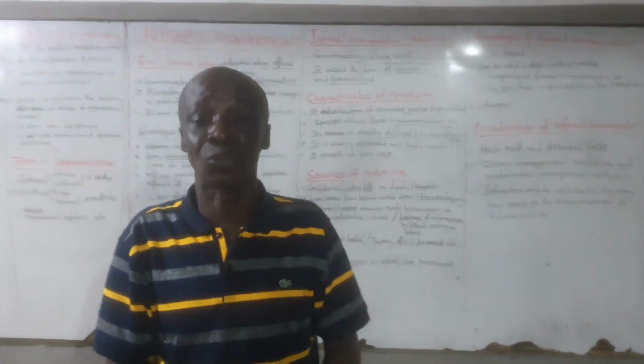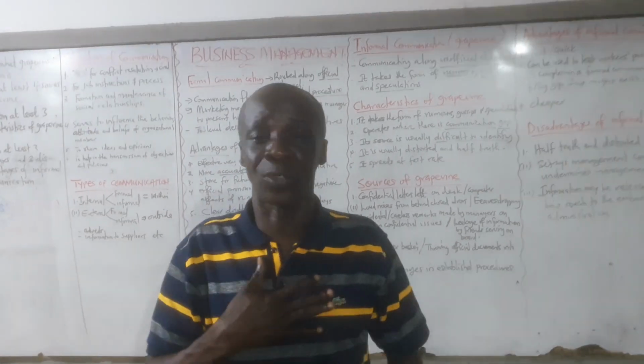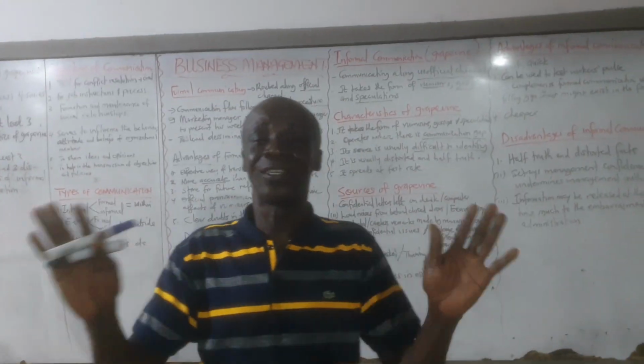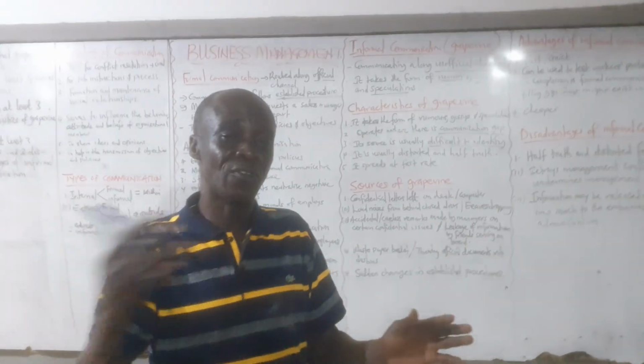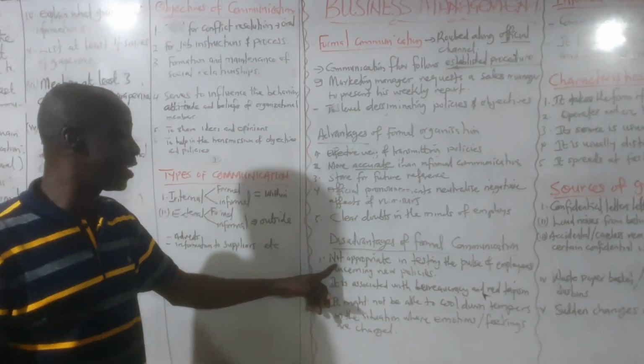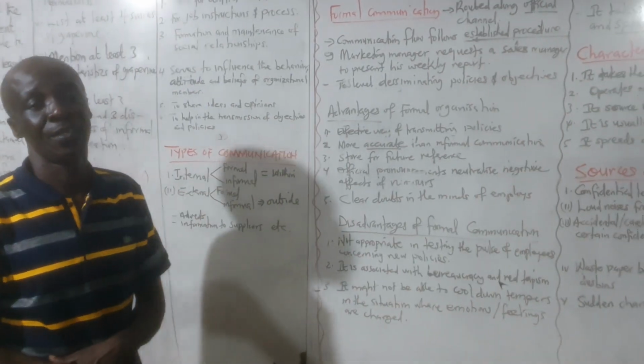But that might not be true. It was something they wanted to bring. But when they tested the pulse of the people through informal communication, they found out that it will not work. So they withdraw. So that is for that one. The former one is not appropriate in testing the pulse of employees concerning new policies.